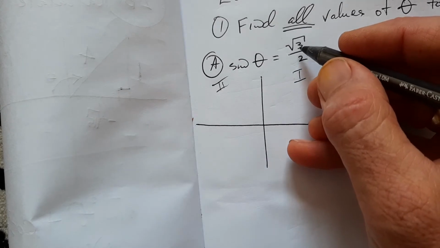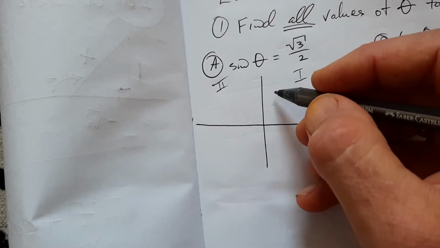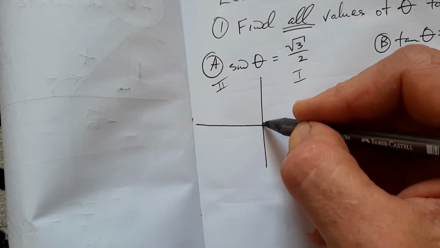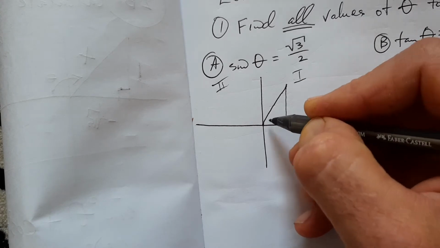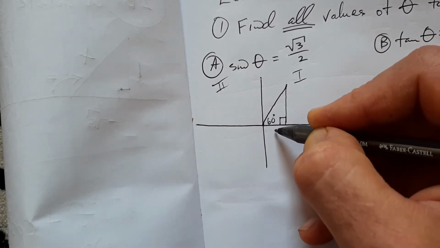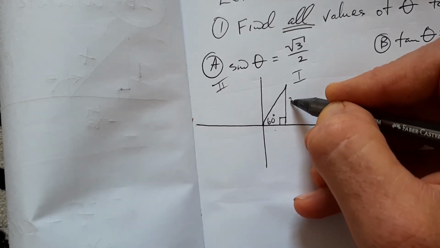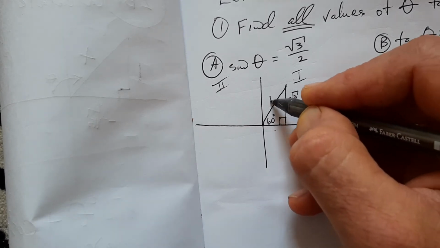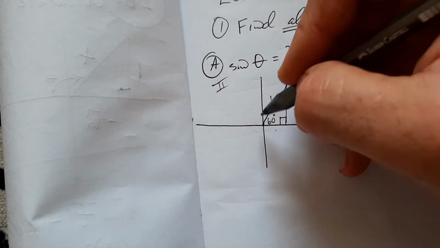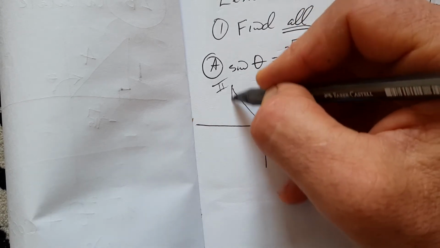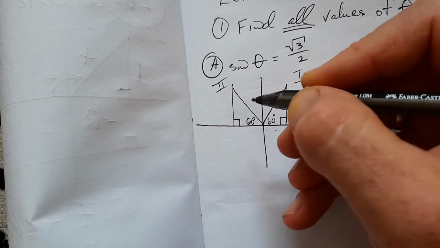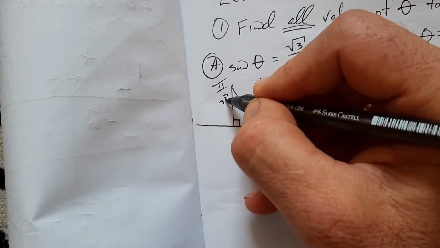So what about this guy? It's the opposite over hypotenuse. You've got that chart memorized. I don't have the chart memorized, so I'm going to draw a little triangle here. I know this has got to be 60 degrees, because this is the long side. This would be 1/2 down here, and this is the square root of 3 over 2, and that's 1. Well, where's the other place that happens? It'd be over here, 60 degrees, right? This would be square root of 3 over 2.